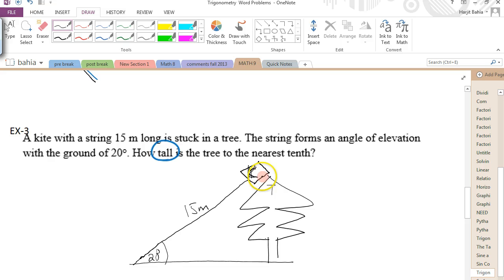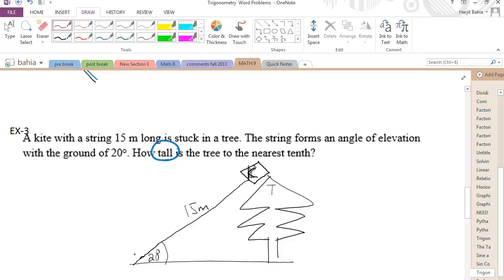Now you have to assume that the kite is right at the top of the tree, and it's 15 meters, I know my diagram isn't very good, diagonal from the top of the tree along the string down to where the person would be. Yeah, and you're probably thinking that doesn't make any sense, and there's some leaps of logic here, but let's just go with it, please.